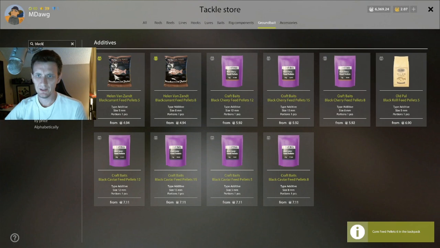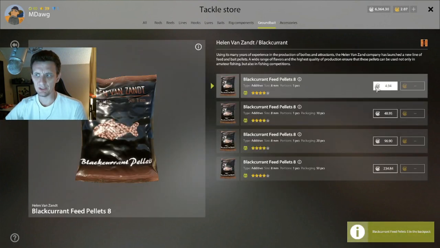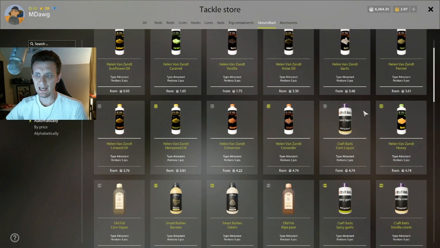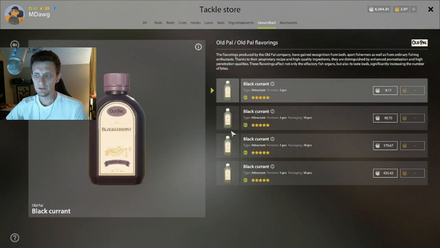And then we want black 5. So that's 12 silver. I have a bunch of these, so I'm not going to. So that's 17 silver. And then the attractant we're using is black 17. Let's go alphabetical here. 17. So this divided by 5, so that's like 2 silver. So we'll say 19 silver.